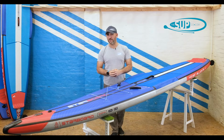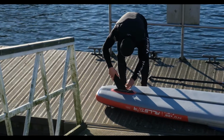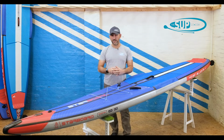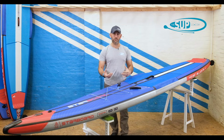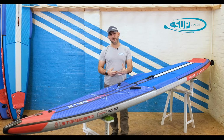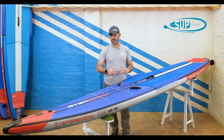Actually, in time, what we suspect is that that's only going to decrease, because you can lock out and adjust the line itself and make it tighter, so that there's almost no deflection on the board. And that, as a result, means that you end up paddling an inflatable paddleboard which is almost as rigid as a composite board. Because don't forget, composite boards also flex, particularly when they get to this length of 14 foot.